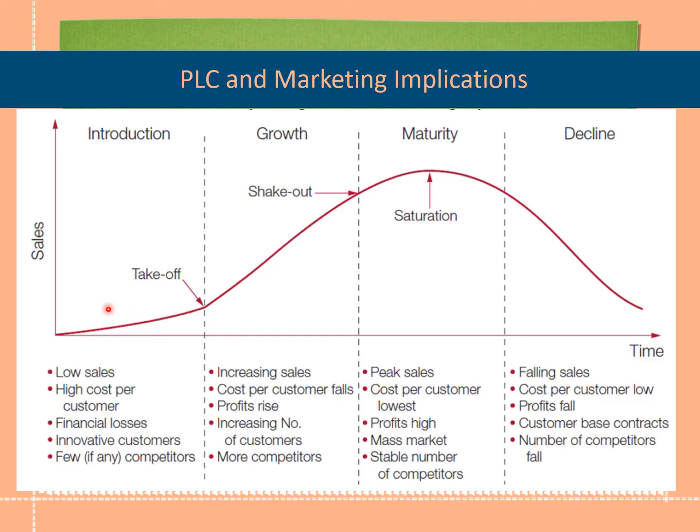So over a period of time, you start to gain more and more popularity and gain more customers. So there is a rapid increase in your sales, or sales grow tremendously during the growth stage. That's why they call it growth. As sales go up very fast, like this one you can see is slowly going up, it's a sloping curve, but here there is going to be a very tremendous increase.